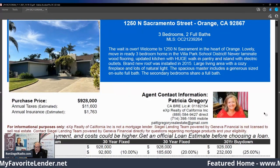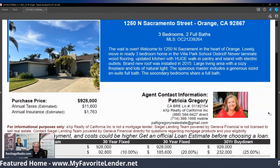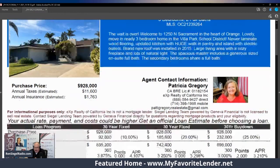My guess — I don't know yet — but my guess is that come January, if this property is still available, it'll be able to be purchased with a three-and-a-half percent FHA loan, because I think those FHA loan limits are going to go up to $937,000. But right now, let's take a look at financing options.